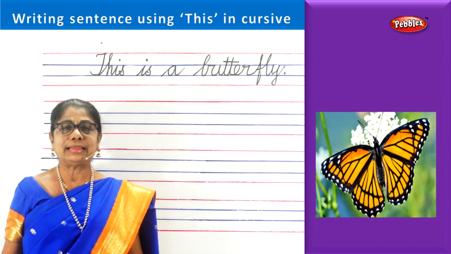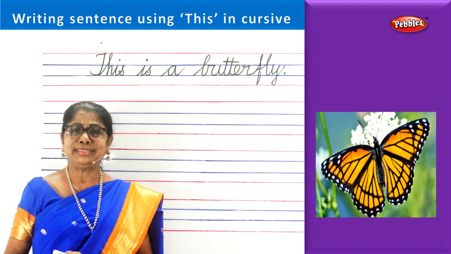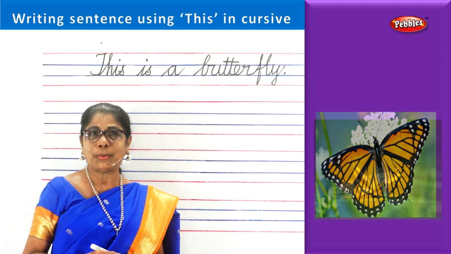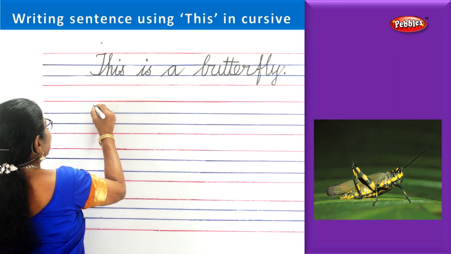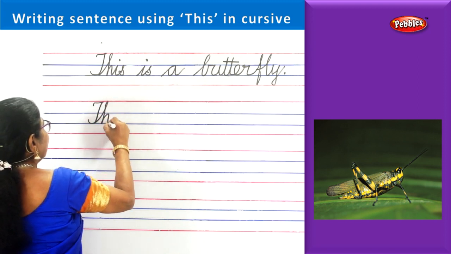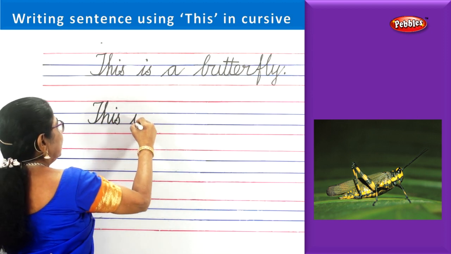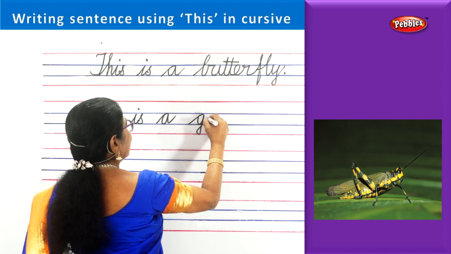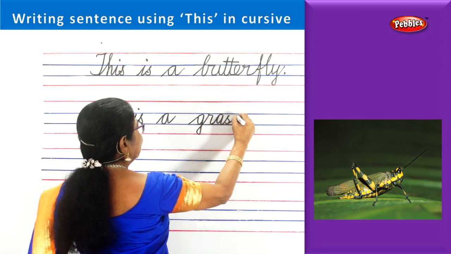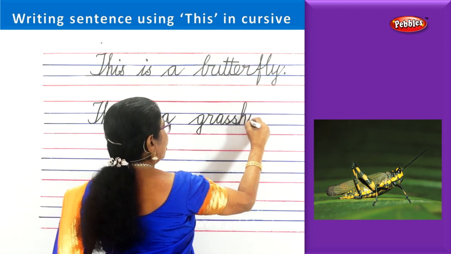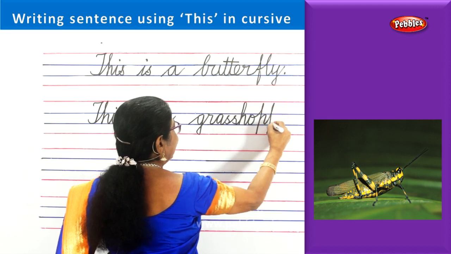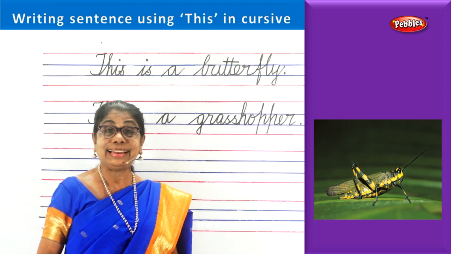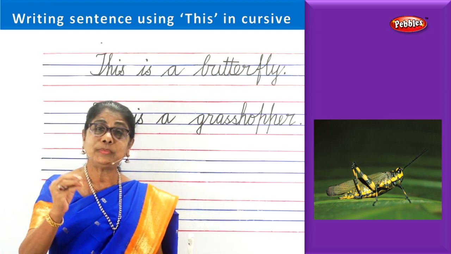There's a little insect that loves to dance in the sun. Yes, and the summer comes. He's very happy. Tiny green leaves come and he loves to eat them all. Grasshopper. So we'll write this is a grasshopper. This is a grasshopper. G R A S S. Grass. H O P P E R. Grasshopper. Next, there is a little insect that's nice and bright red with black dot on it.